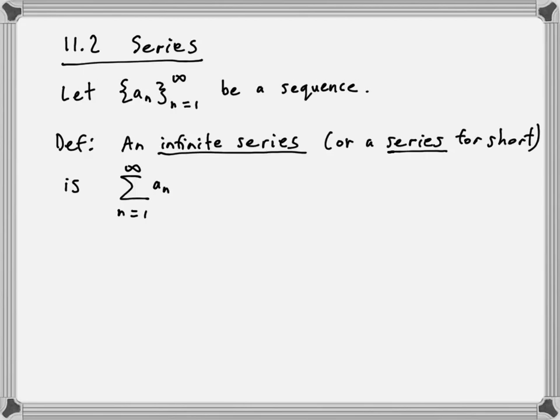Okay, so what does this mean? We're going to be using the sigma a lot in this section and actually in the whole chapter. Remember, this is a summation. You start with a_1 and you add it all the way down, and so it looks like this. a_1 plus a_2 plus a_3 plus, and you do this forever. Okay? So a sequence is just a list of numbers, but a series is when you add them all up. But remember, we are adding an infinite number of things up.